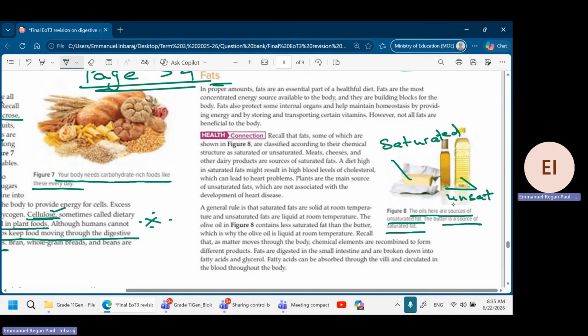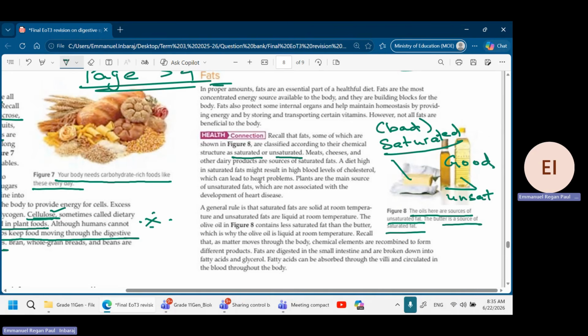You need to take more unsaturated fats because unsaturated fats are good, they have good cholesterol, it is not going to cause much harm. So it's actually good fats. These two are good fats. They are made up of good cholesterol. But saturated fats like butter are actually bad for your body. For the health, it's bad because it will cause heart attack. Let's see here. There are two types of fat, saturated and unsaturated.